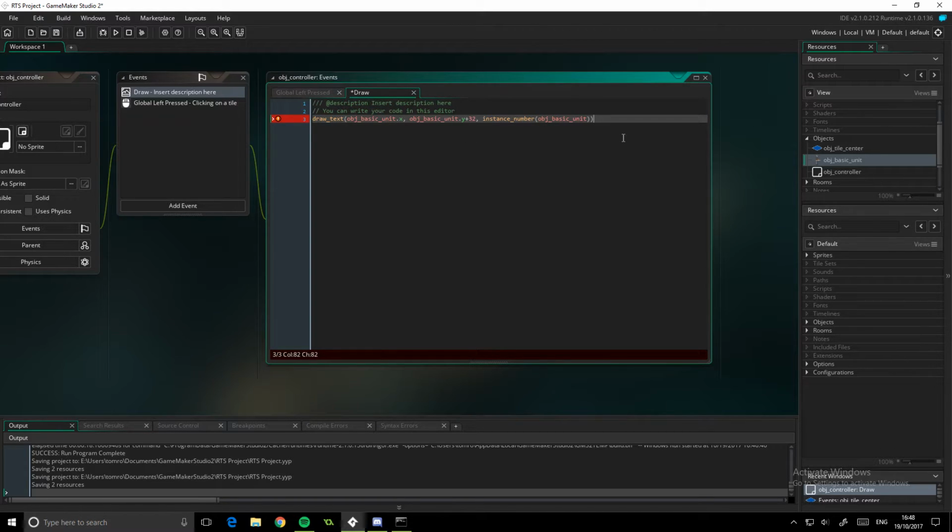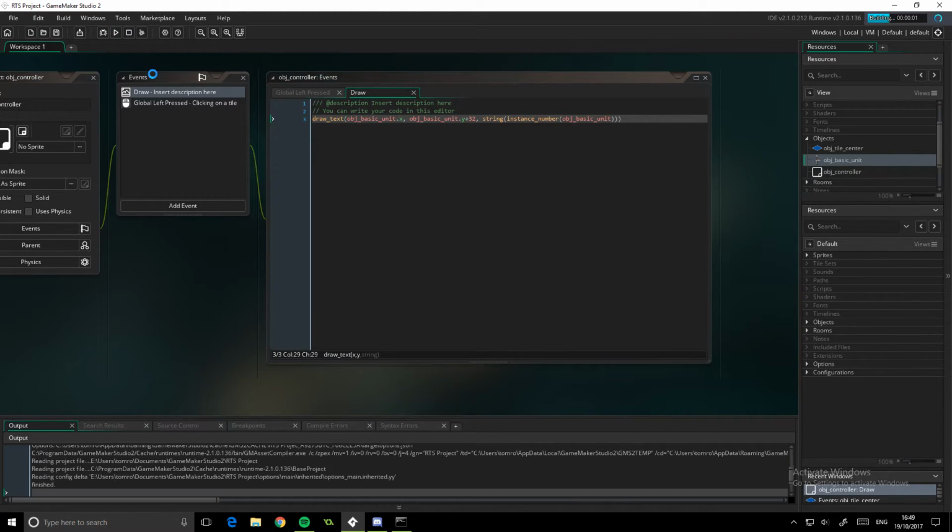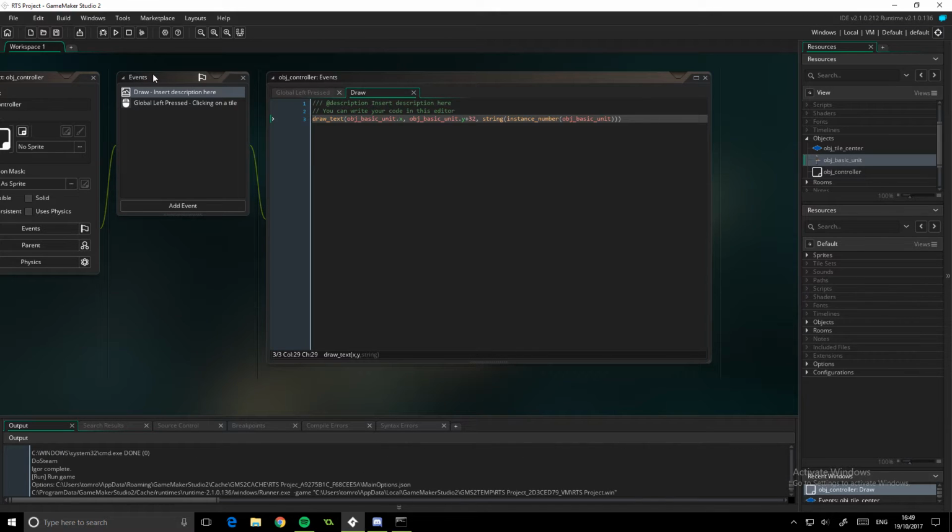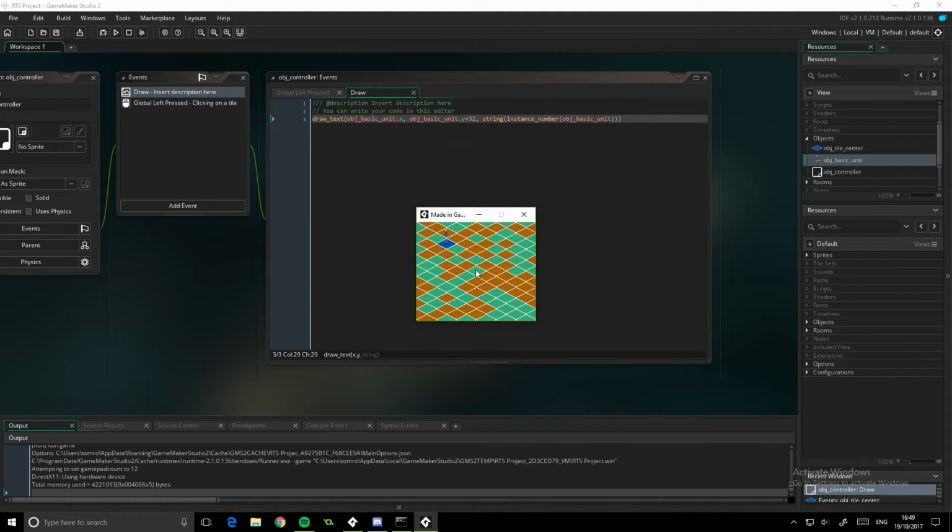Okay, and we want to make sure this is a string, just in case it throws that up later. So effectively what we're doing is drawing text, we're drawing the instance number of the units above the units. So if we run this now, we've got 2 in one place, we should see a number 2 above their head.